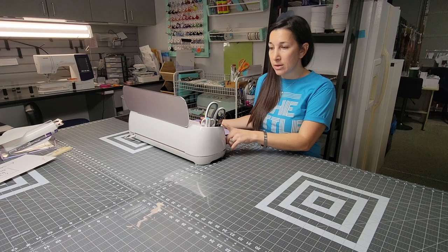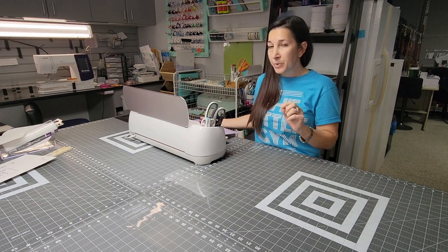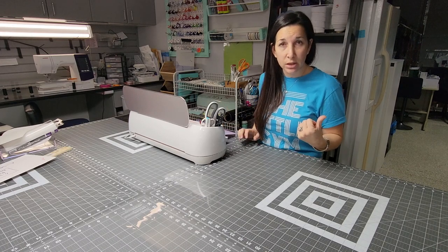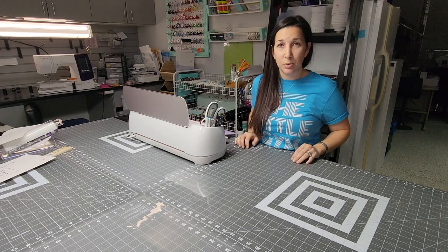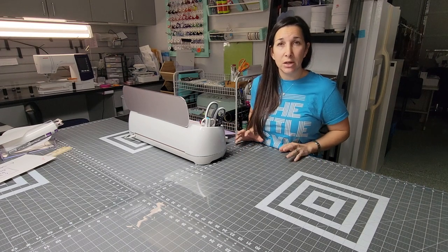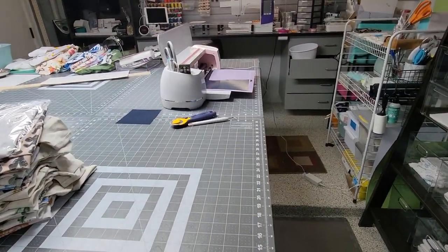I'm working on the shirts that I have. I'm cutting out HTV to put on onesies and toddler tees to match the bummies that I showed you guys earlier. And so they're going to be sold as a set, and that's what we wanted to do this time around. They're going to be super cute. So at the end of the video, I will post a picture of what the set ended up looking like.